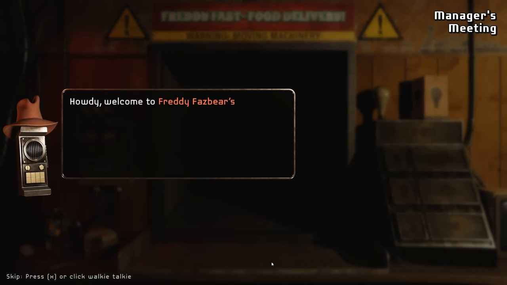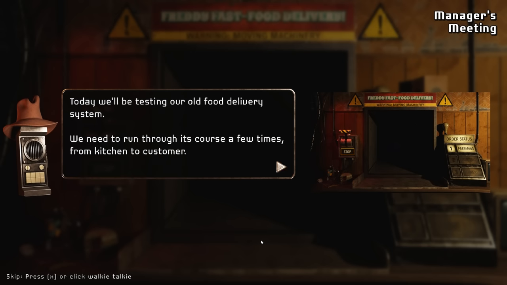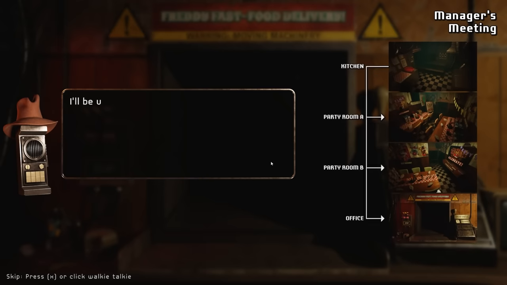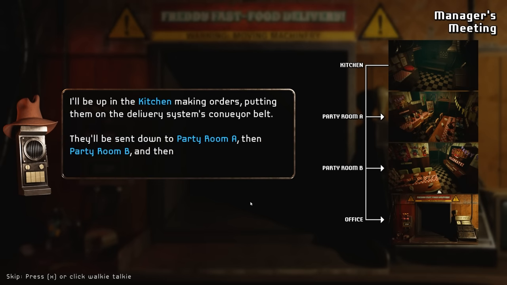Howdy. Howdy, welcome to Freddy Fazbear's Grill. It's a little phone with a little hat on it. Well, today we'll be testing our old food delivery system. We need to run through its course a few times from kitchen to customer. Alright. I'll be up in the kitchen making orders, putting them on the delivery system's conveyor belt. They'll be sent down to the party room A and then party room B and then finally to your office.